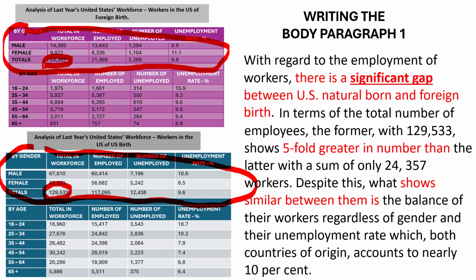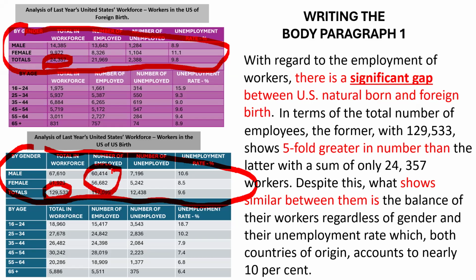Despite this, what shows similar between them is the balance. Despite these huge differences, there is a balance between the workers regardless of gender and their unemployment rate, which in both countries of region counts to nearly 10%. So despite their big differences in number, there is a balance of the workforce between male and female.